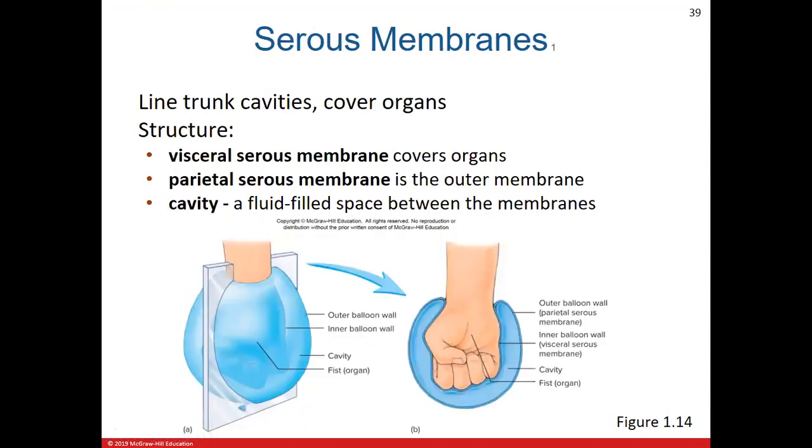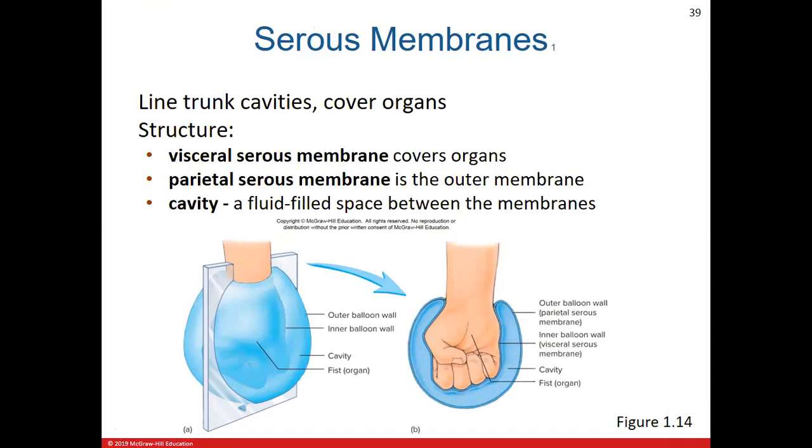All right. We need to talk briefly about membranes. This is something that we'll also see throughout the chapter, but membranes help to line those various cavities and also help to cover different organs and help to protect those organs. And so there's a little terminology that's associated with these membranes. These are called serous membranes because they produce a little bit of fluid called serous fluid that's there basically to protect the organ or to line the cavity.